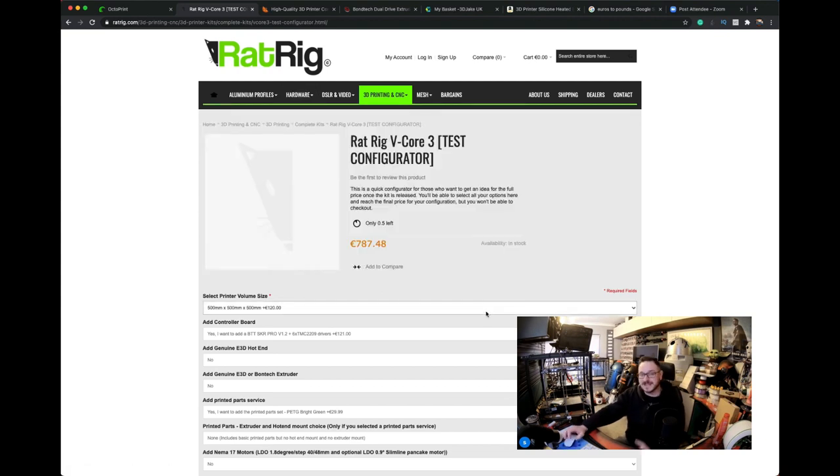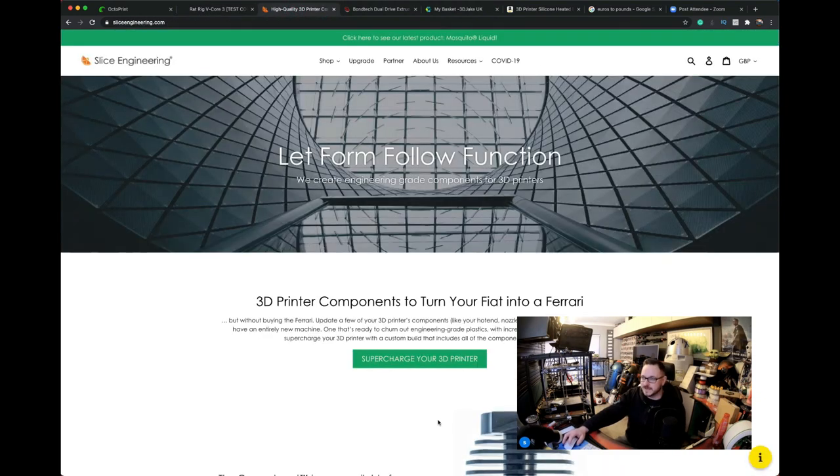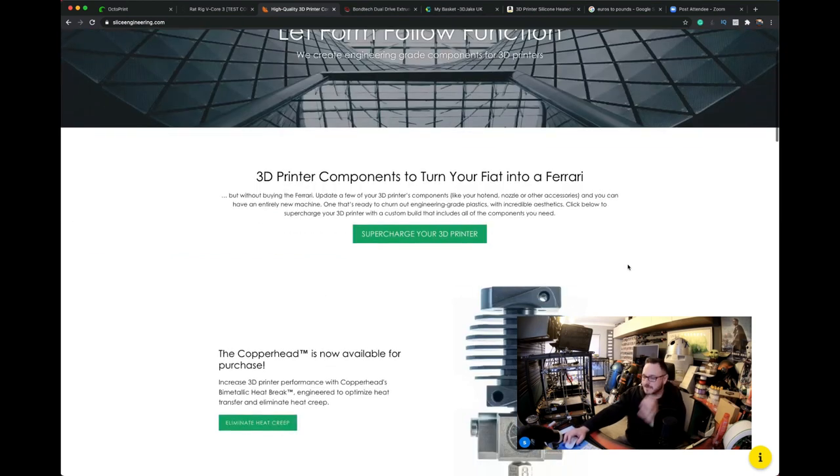After you've got this, again, you can take a step back. You can pretty much do as you please with this. And by that, I mean, if you don't want to have a particular hot end, or if you've got a favorite hot end, maybe your favorite is the Hemera by E3D. Maybe it's a Titan. Maybe you've got one that's in a box somewhere that you haven't used yet. All these things can be used on the EVA system, and we will go through that in a minute. But until then, of course, Slice Engineering, well, they're literally my most favorite hot end.